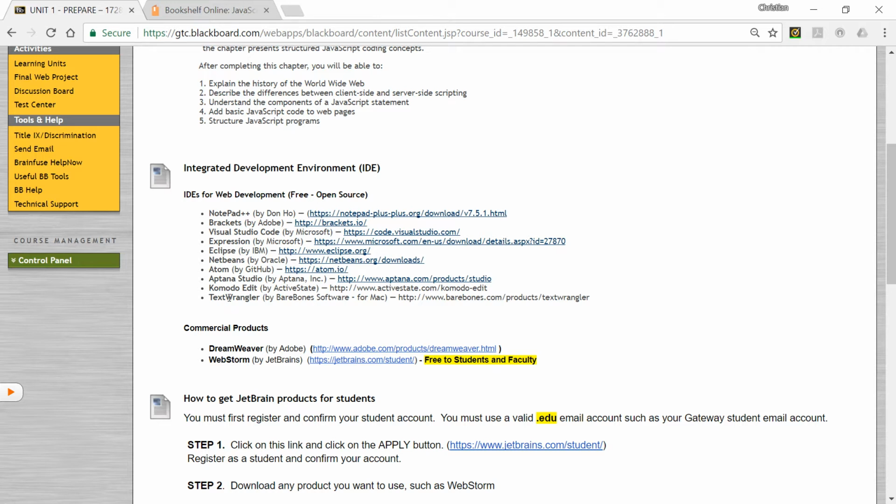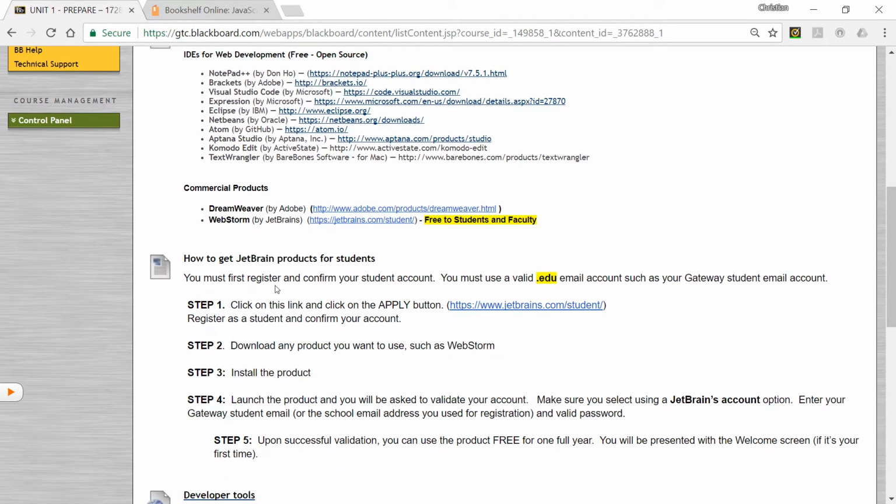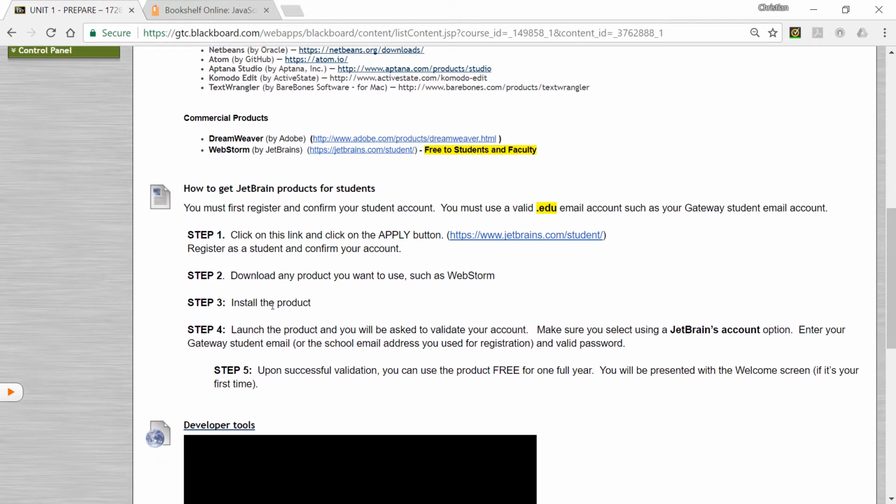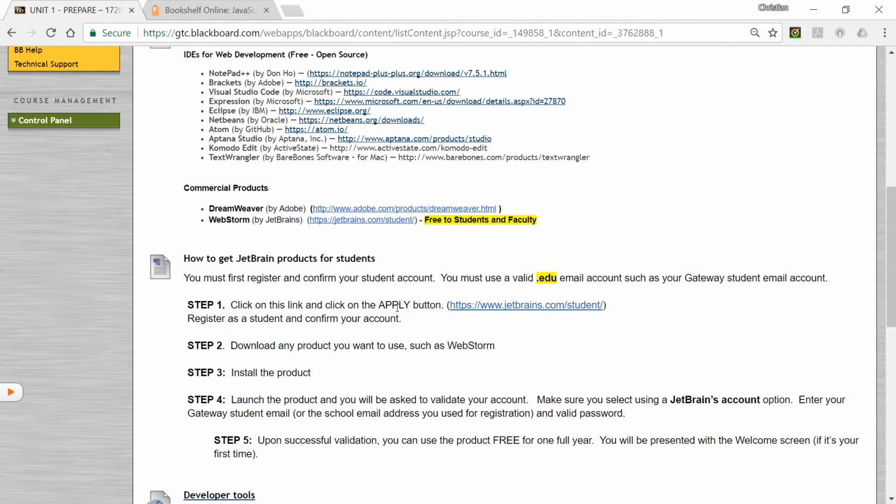But I'm going to go over WebStorm here, which is a really powerful program. It is not free. It's a commercial product. So if you want to use it for your business or for yourself, then you have to pay a subscription fee. But they are kind enough to give it free to students and faculty for a whole year, and that's why I want to use this one. This is a list of the steps to set up the account. Just make sure you go to the correct link to register. So let's just do that now.